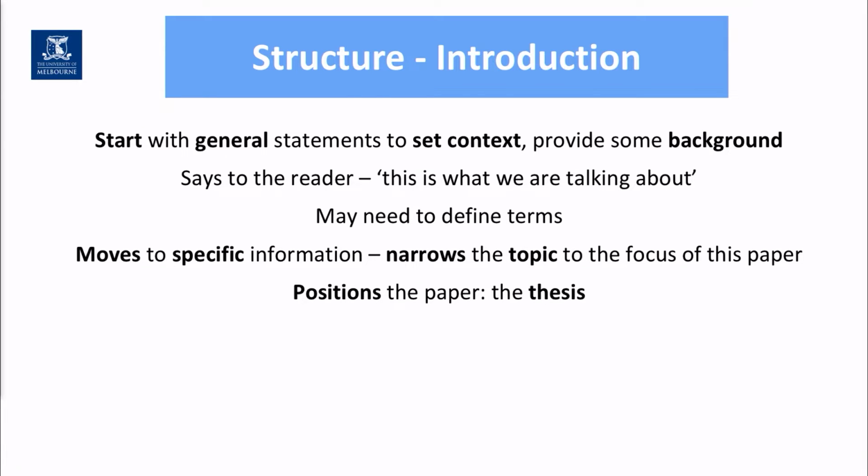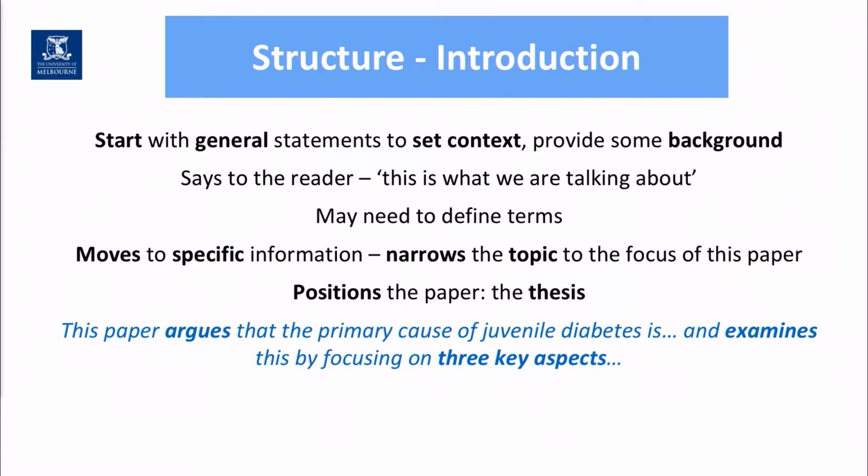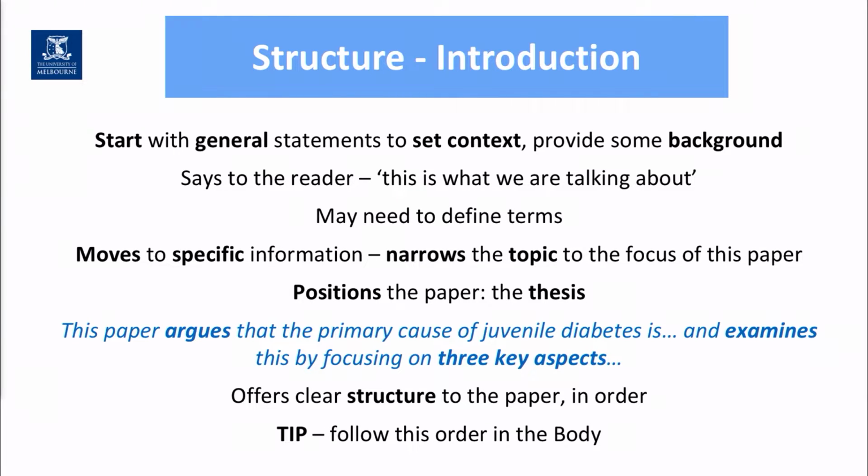It positions the paper, and we call this the thesis or the thesis statement, where you offer the position of the paper, what the paper will do. There's an example there, using a key, strong verb. This paper argues that. And what it does is that it offers a clear structure to the paper in order. And that's a tip. If you set out an order of argument in your thesis statement, this paper will look at A, B and C, then A will be the first section of the body, B the second, C the third.